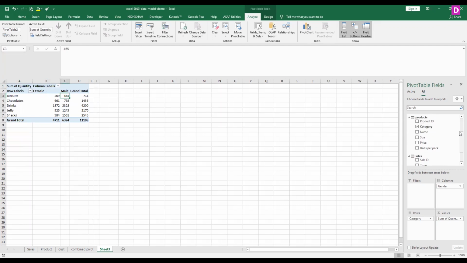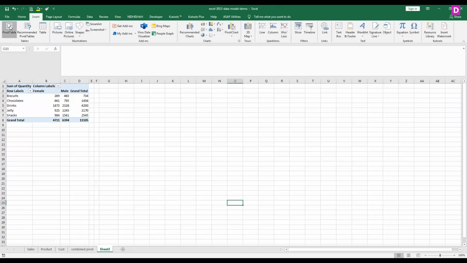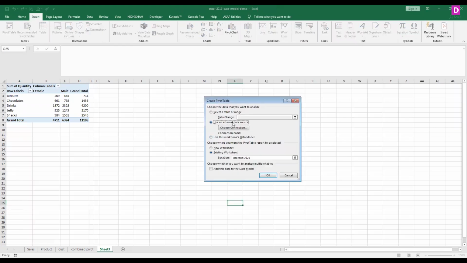You can see here all the data is in different pivot data and different tables, and we want to give the relationship. If you want to use the relationship on the basis of this, we can use it here. But the question is, this is the same Excel worksheet; if it is a different Excel worksheet, can I work? Yes, you can see here insert pivot table, external data sources coming from your side.